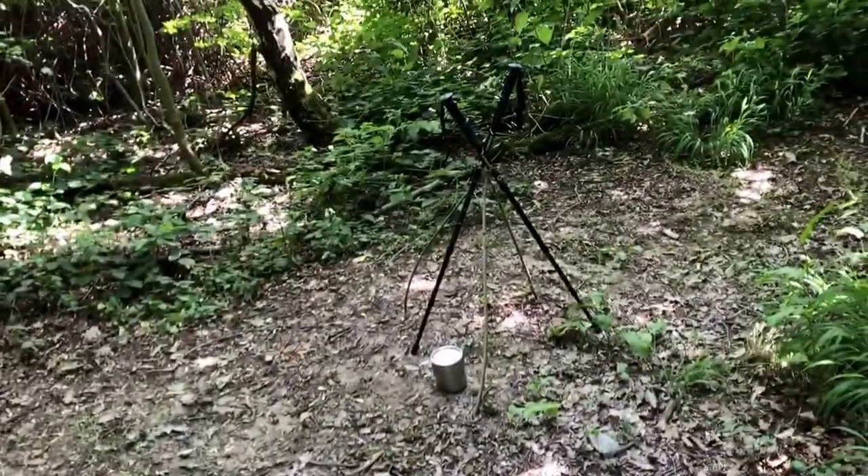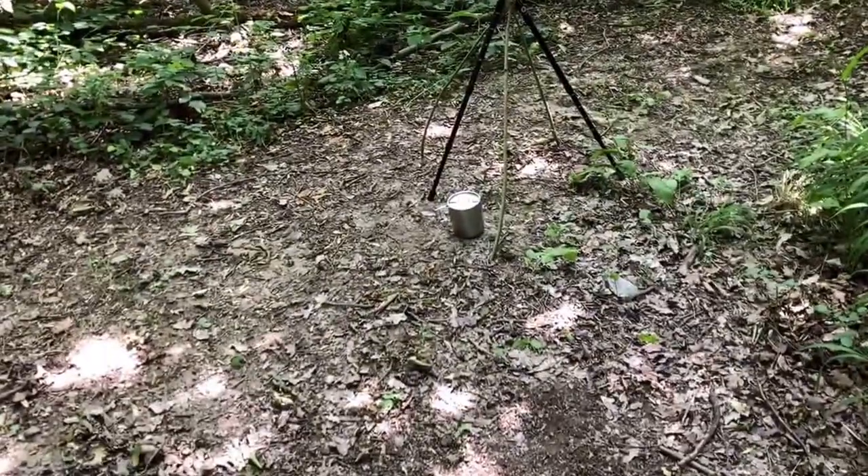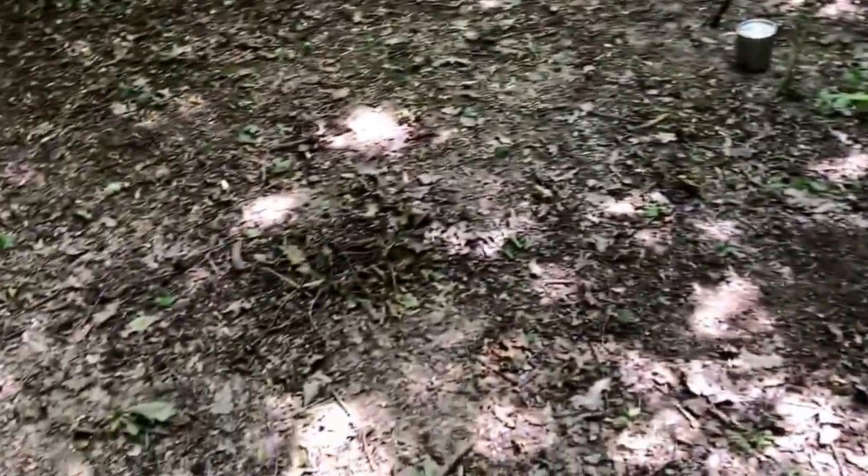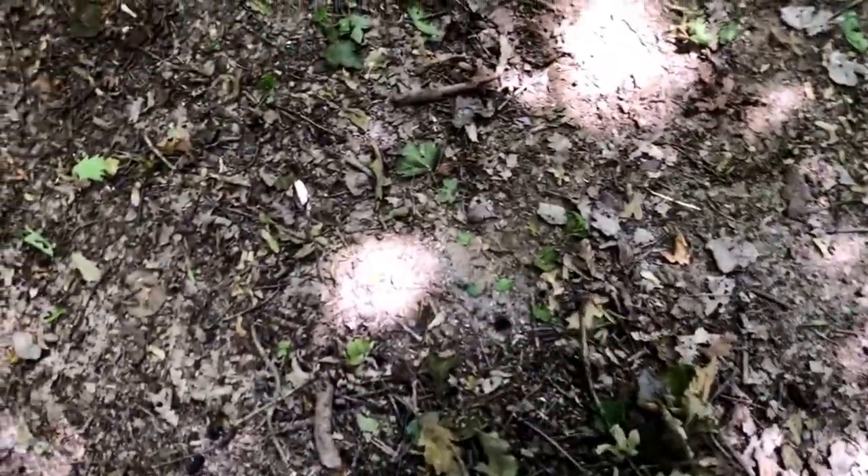Well guys, there you can see - still got my cup there, little tripod with my walking sticks on. This is very obviously the area I was sitting, and as you can see just covered over the wet ground that's left. So I poured the fire out, spread the ashes after they were soaked and out. Leave no trace.